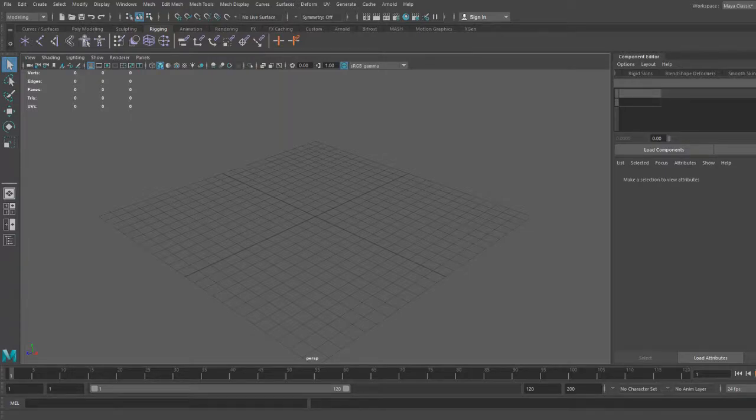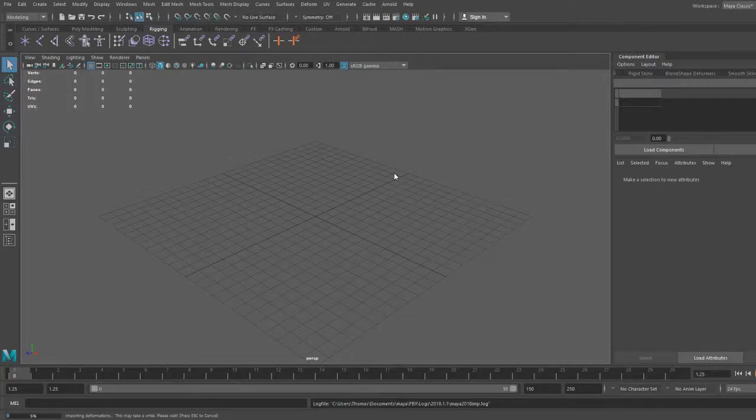Alright, here we go. And the first thing we're going to do is import a file. Sorry, my capture software isn't really going to pick up the menu navigation here, but basically you go to File Import, and it'll bring up a menu, and make sure that you're importing DAE_FBX. I'm selecting Anti-Sora's model right now, and it starts importing. When the import is finished, we're going to get some warnings, and those are completely normal. There are two different types of warnings that you get, but it's completely safe to ignore them.